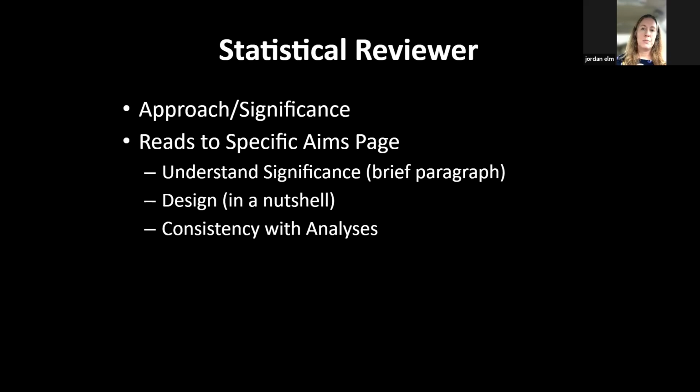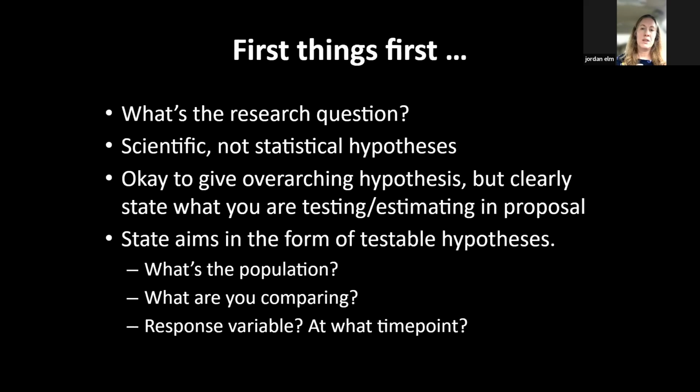Can you advance, Robert or Courtney? Thank you. So the first things first, trying to understand what's the research question. So getting that from the specific aims, what is usually outlined in the specific aims is the hypotheses in scientific terms, not so much statistical terms. Sometimes those are the same, but typically it's written in a scientific way. So it's kind of like what I would think of as your alternative hypothesis, which you're trying to prove.